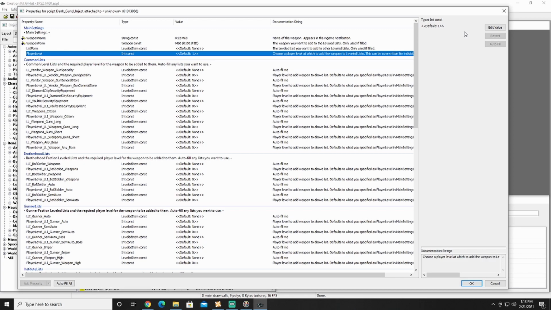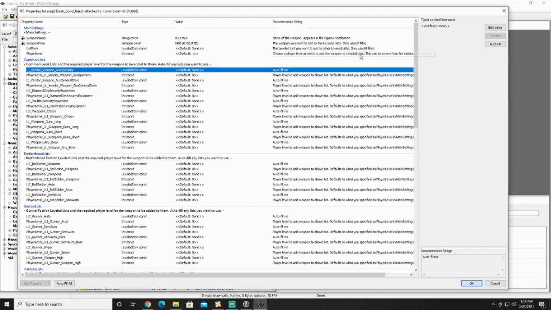Now this here is player level. What this means is that this is the level that the player, you, have to be at for this weapon to start popping up. The default is 1, but if you want to make it something, I guess I can say more immersive, you can change it to whatever value you want. If you want it immediately, right out the gate, and the enemy starts shooting at you with an M60, hey, just keep that level 1. Otherwise, change it to whatever.